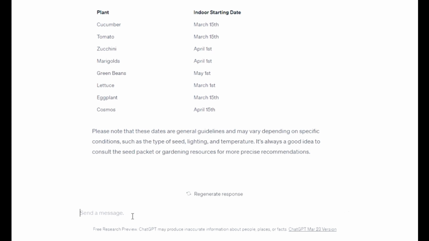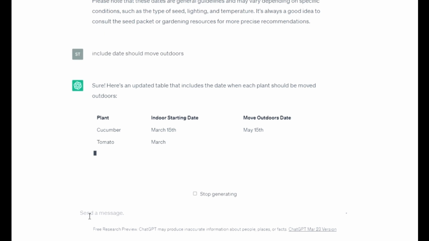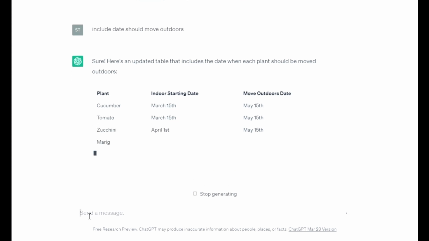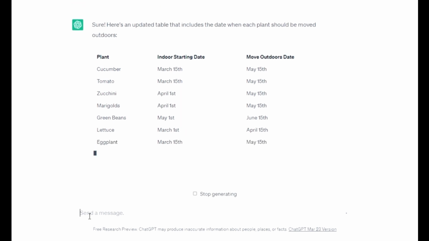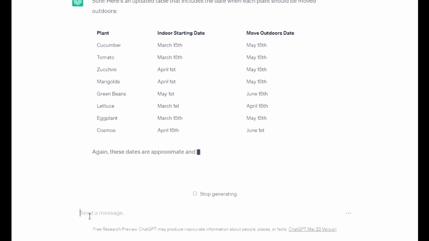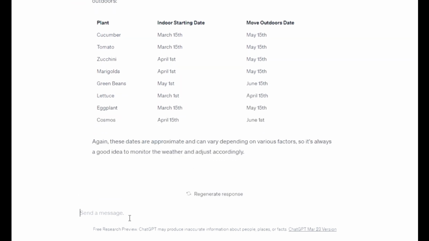It can get even more powerful. So include date. I should move outdoors. You can increase other things.